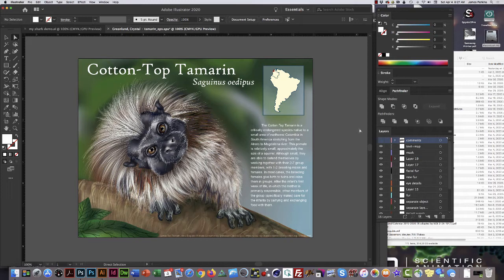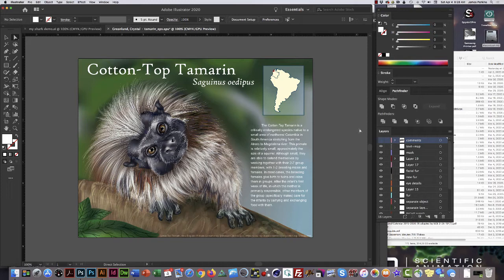In the past, I never recommended that students illustrate anything that's covered with fur or feathers. Something like a penguin would be fine. I mean, even though technically it's got feathers, they're all completely smooth, and so you don't really see the individual feathers. But something like this animal here, completely covered with shaggy fur, I just can't imagine how much time it took the student to do this.